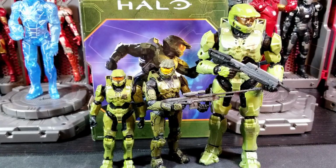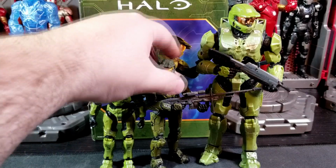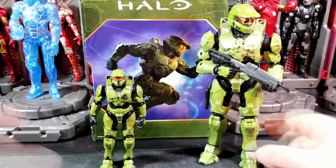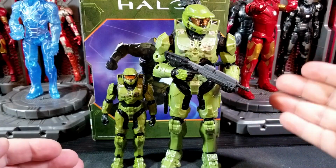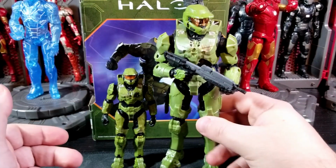Personally, I do like the 3 3/4 or the 4 to 4.5-inch line with the World of Halo stuff though, because it can be easily stored because it is smaller. The old McFarlane though, not really so much. I much prefer this new line here, but this isn't bad for being a first time getting into the 4-inch line. I really do like this figure.